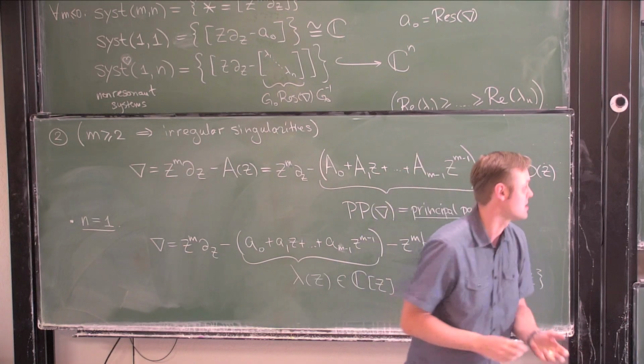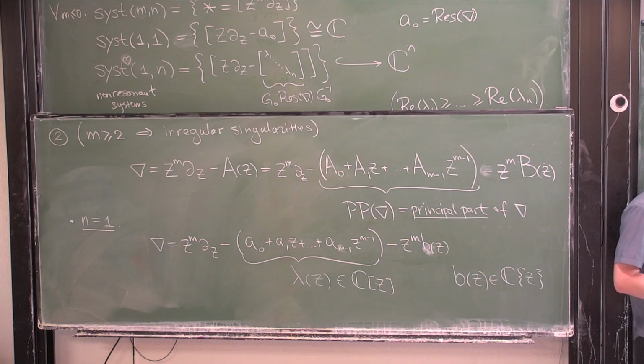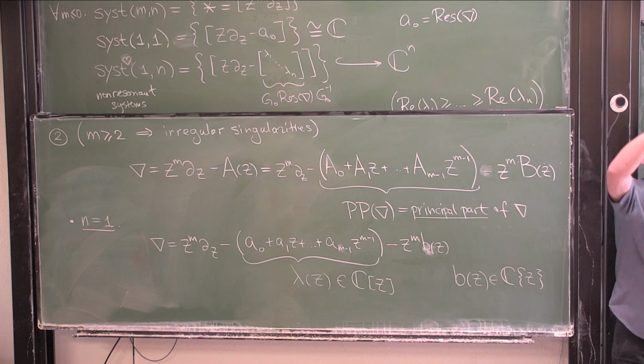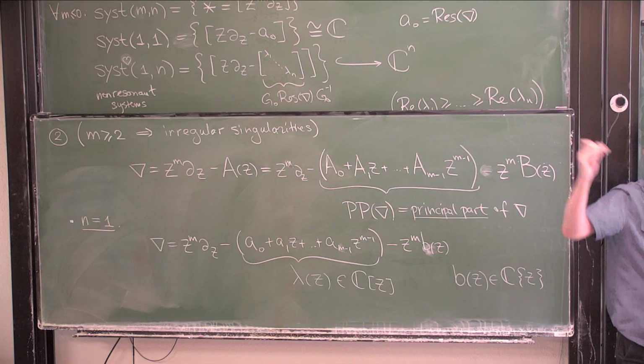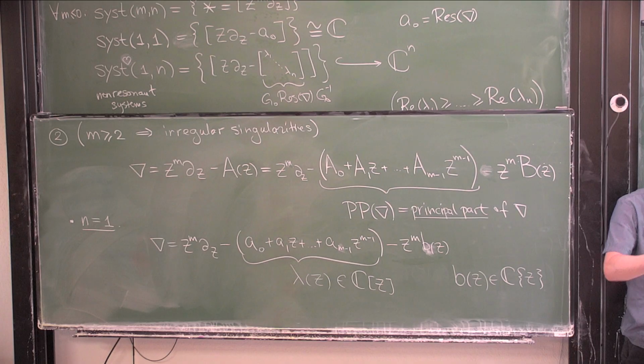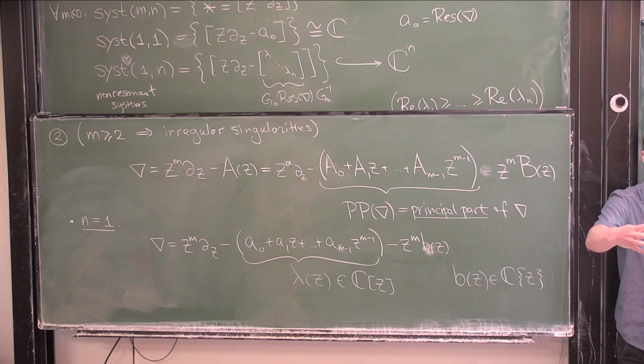That's not to say that if I pick a specific system, write down a system, it doesn't have any other poles around. It will. Just like if you write down a convergent power series and then turn that into a holomorphic function by analytic continuation, it usually has some finite radius of convergence. And the reason it has a finite radius of convergence is because maybe at the boundary of that radius of convergence, there could be a pole or something.